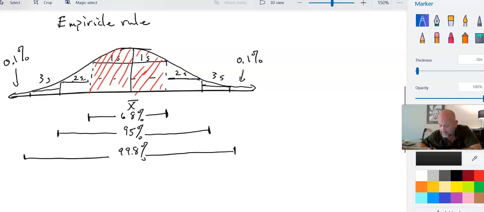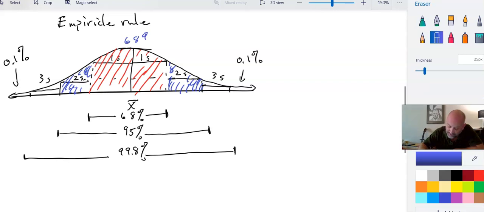Okay, now if we break things up a little bit smaller and start looking at how much area is in these smaller pieces, like, how much is in here with the 2 standard deviations. And you can work it out because the area on the left is the same as the area on the right. You already have 68% of your data, right? And so if you already have 68% of your data here, you can start teasing out what's left over. So you have 68% in the middle.